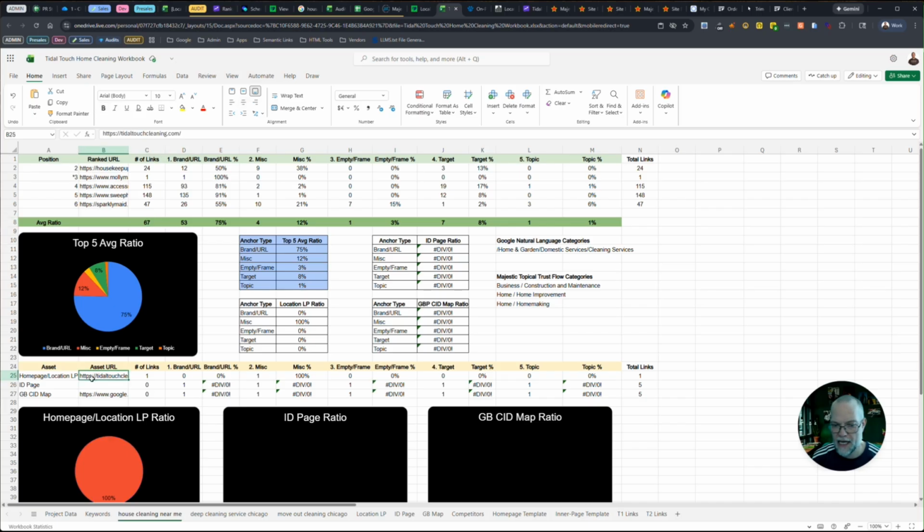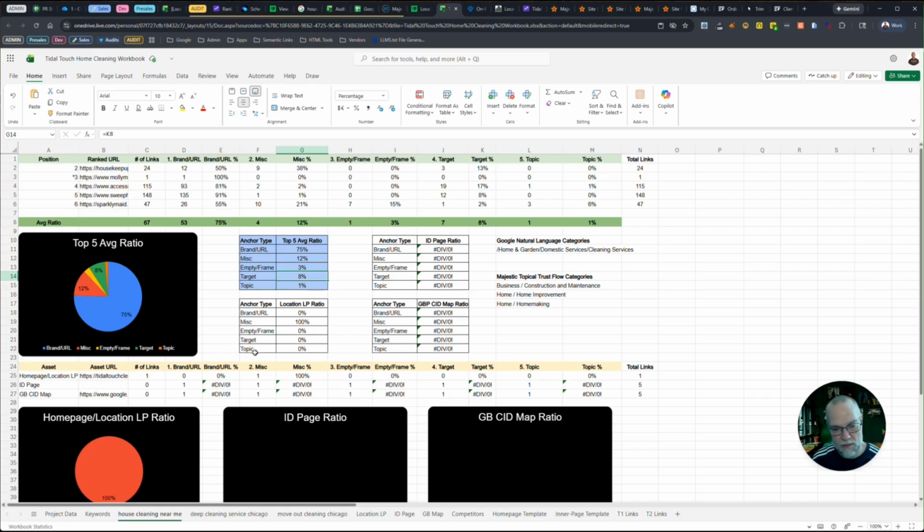So if this client here wants to rank for that search query too, then we know that we can build roughly 65 links or so to the page. I'm not saying we will build that many, but we have the capacity to build that many. And then it also tells us that the anchor text we should be using should be primarily brand, and we've got anywhere between 8 to 10% keyword anchors that we can use when building links directly to this page. All right, so that gives us the quantity-based metrics.